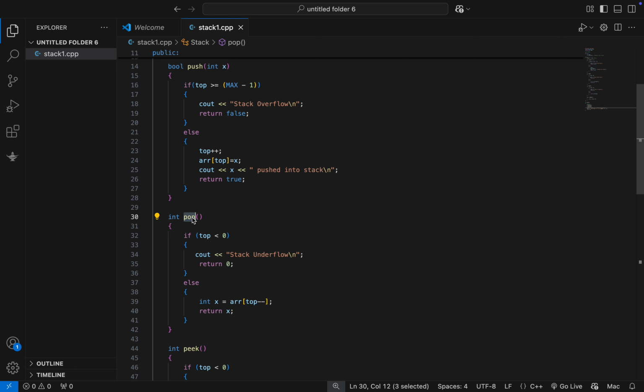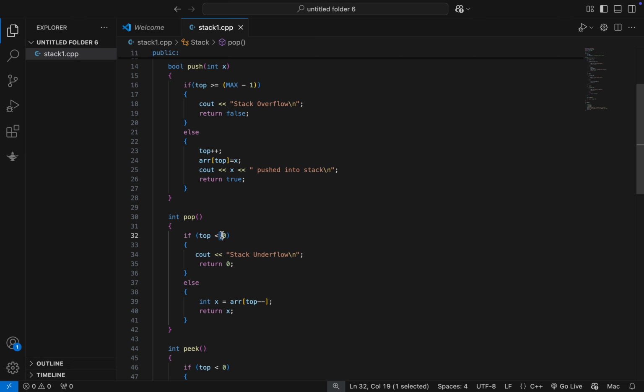Pop function is very simple. You have to remove an element from the array because you are implementing the stack using an array. So if top is already negative, that is top is equal to -1, let's say, the stack is already empty, then you can't remove anything because it is already empty.